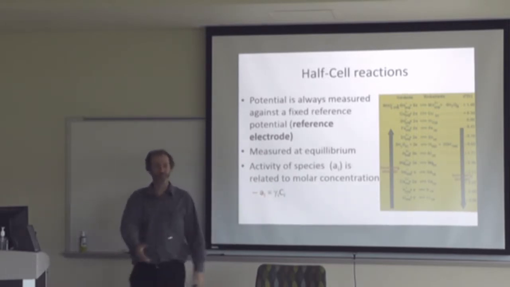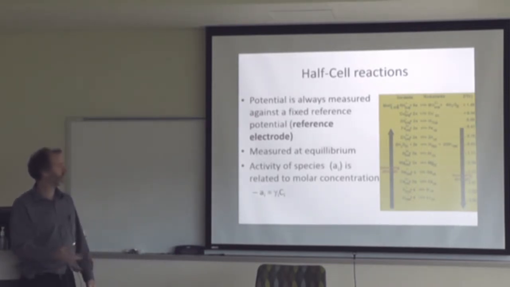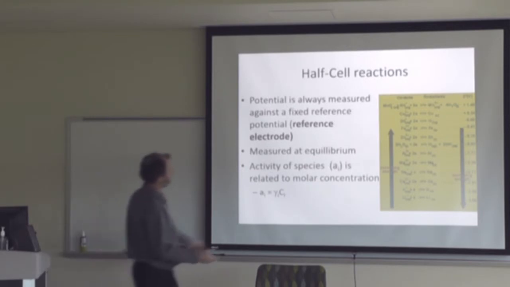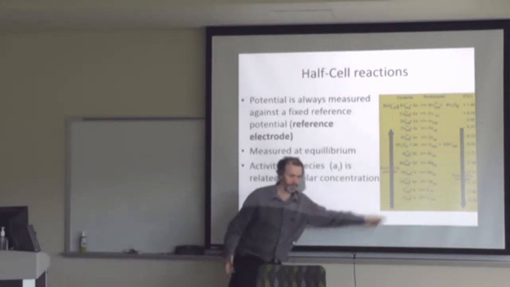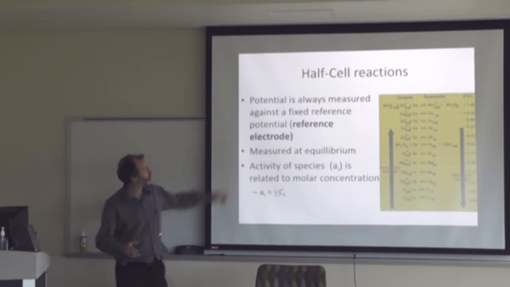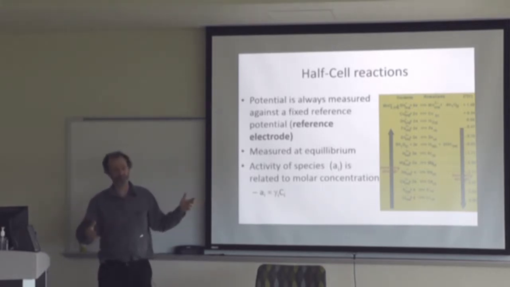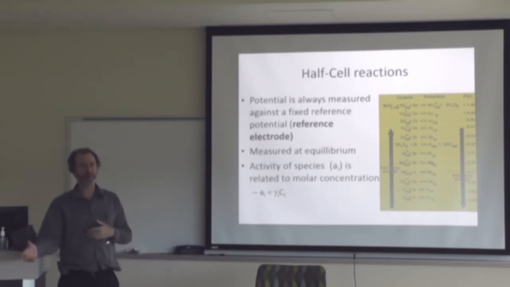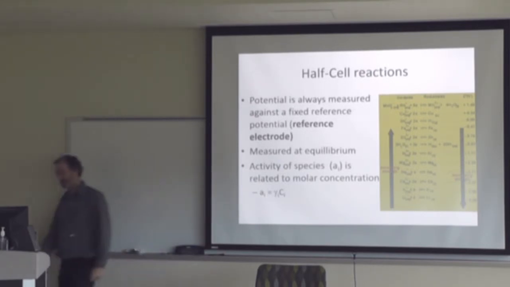So what do we mean by activity? What would be the difference between the activity and the concentration? Because you can have concentrations of ions that don't have activity, because those ions aren't available to take part in this half cell reaction. So always remember that when we're using potentiometric methods, we're measuring the activity of the ion, not the actual concentration. Typically, the concentration is related to the activity, but in some cases you might have ions that aren't available for this reaction. So remember, it's the activity, not the concentration per se.